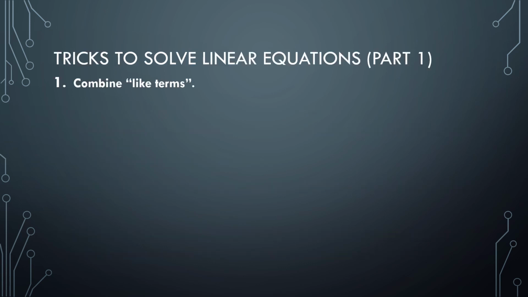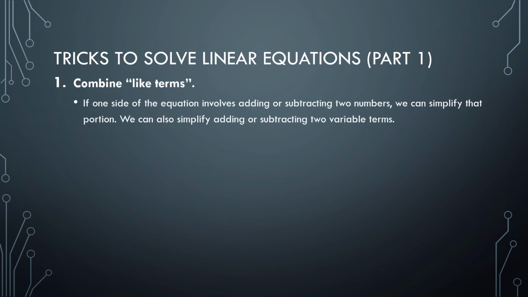So the first tactic we have is something called combining like terms, which says that if we have adding or subtracting of two numbers, then we can just do the adding or subtracting if we know what the answer is. And that works for both adding and subtracting. So, for example, if we take the equation 2 plus 7 equals 6y minus 2y, well, 2 plus 7, if we use our calculators, we can know that that's a 9. You don't have to use a calculator, but you can.